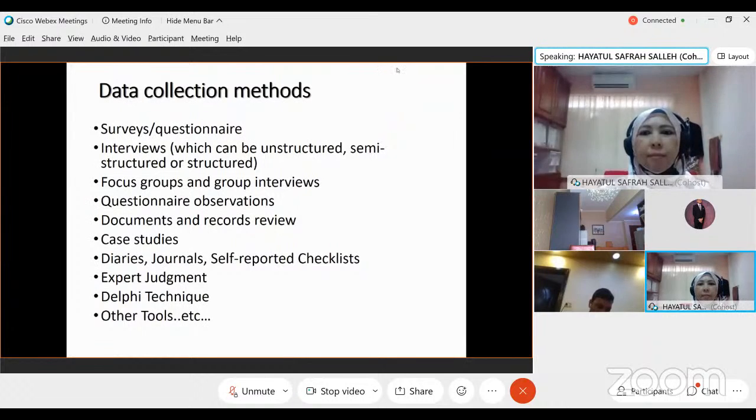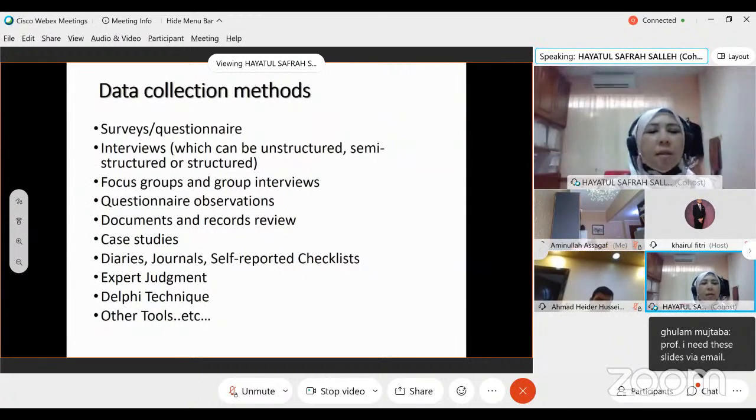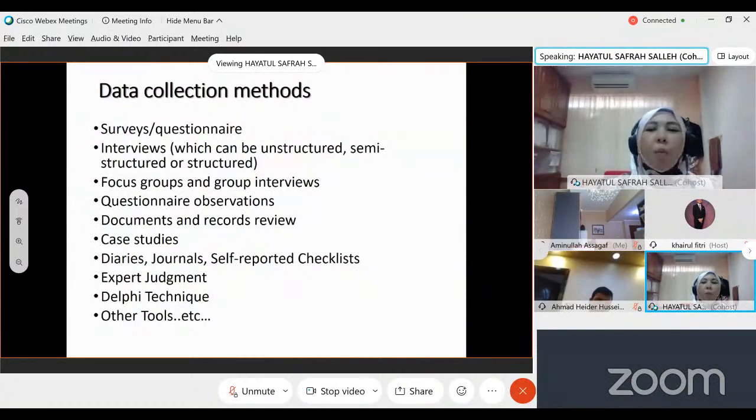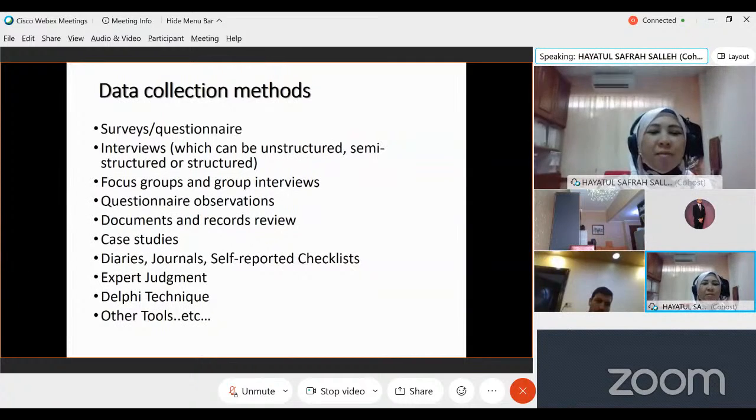Okay, now is data collection. Data collection methods. There are a lot of data collection methods, and you can collect your data using many of them. But here, I list down a few that are normally used by researchers, the top of the list. I think most researchers use surveys with a questionnaire in collecting their data, whether online, face to face, by telephone and so on.